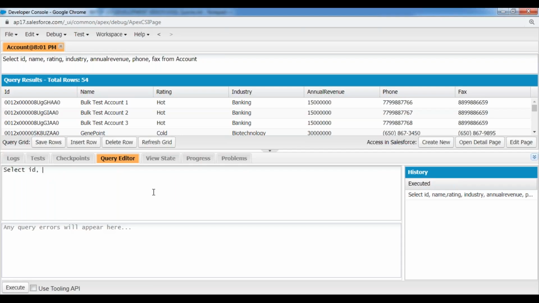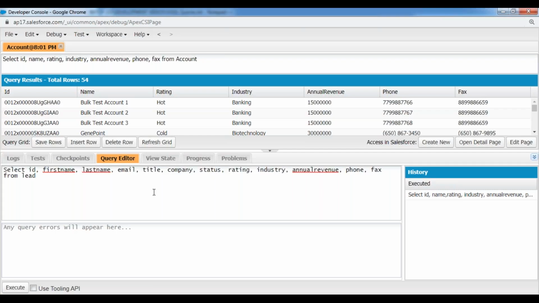Select ID of the lead, first name, comma last name, comma email, comma title, company, comma status, rating, industry, annual revenue, phone, fax, from lead. From the lead object, I would like to fetch all these columns information.